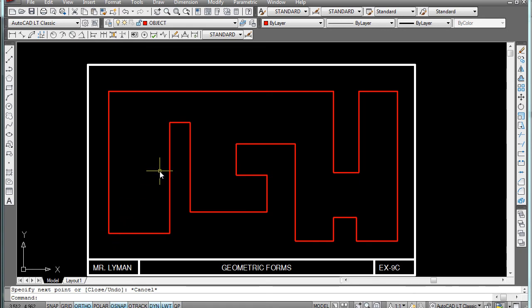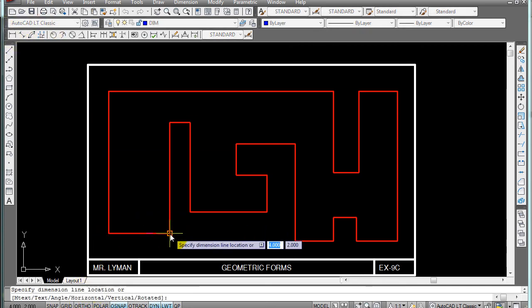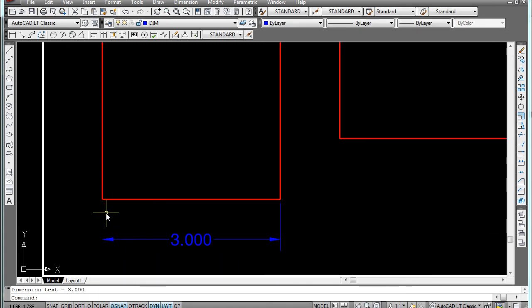The harder part is actually putting the dimensions on. Okay, so let's go ahead and go to dim. I want to take off that ortho so I have more freedom. Click on the linear button and let's start putting in some of these dimensions. Remember, it looks like I have three decimal places, so I'm just going to set it to 2 decimal places right now so I don't have to go back and change them.